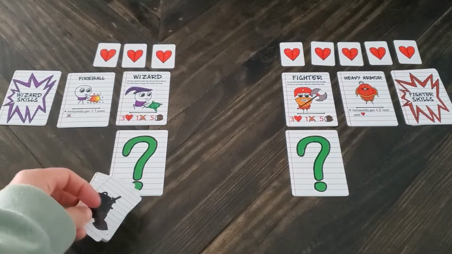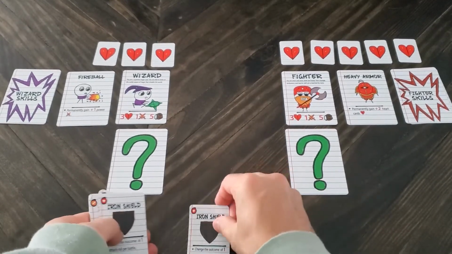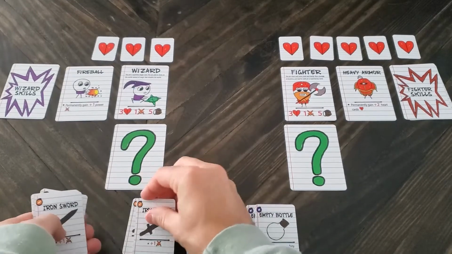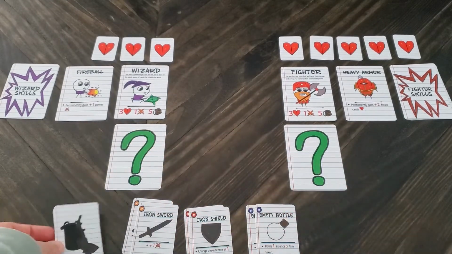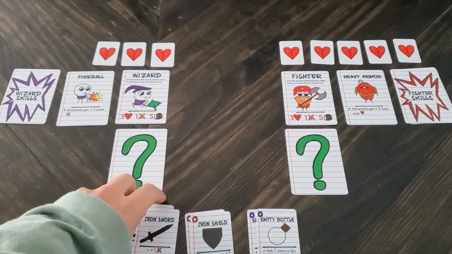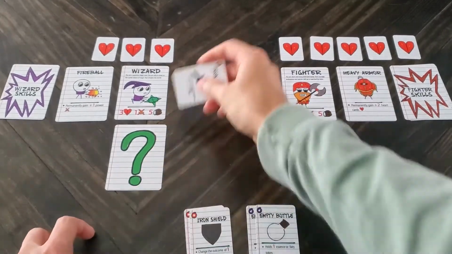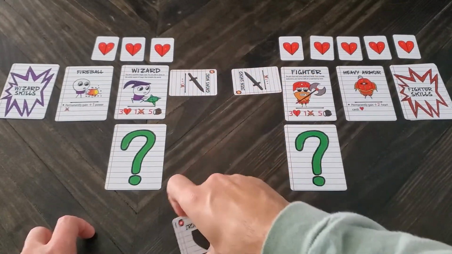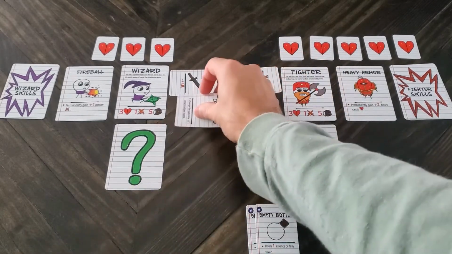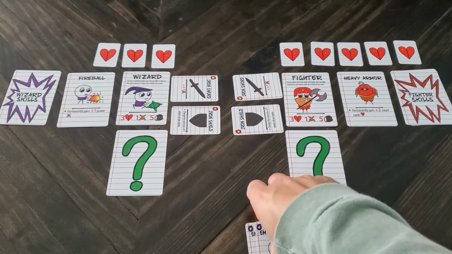Next, each hero is given the following 3 cards from the starting loot deck: 1 empty bottle, 1 iron shield, and 1 iron sword. Return any leftover starting loot cards to the game box. These 3 loot cards are your starting equipment of 1 offense card, 1 defense card, and 1 consumable card. As you play the game, all loot you will find will fall into one of these 3 categories. Offense and defense loot cards must be equipped to your hero in order to gain their effects. These cards should be placed sideways next to your hero to indicate that they are equipped. All heroes may only equip 1 offense and 1 defense loot card.